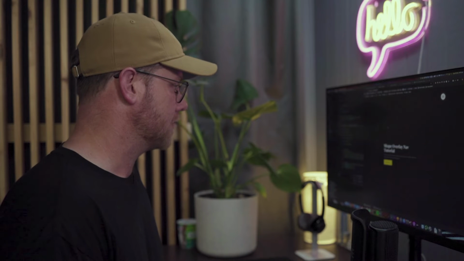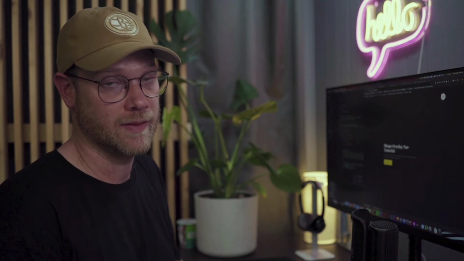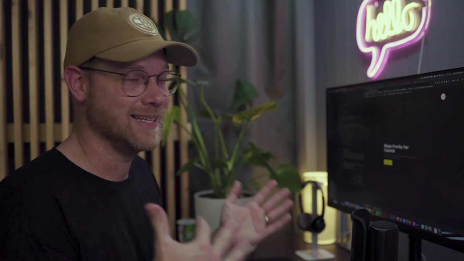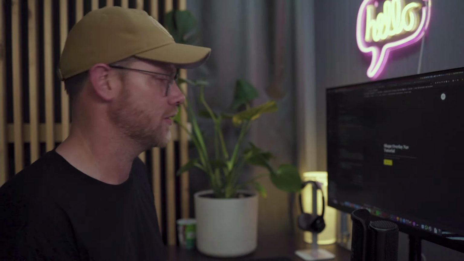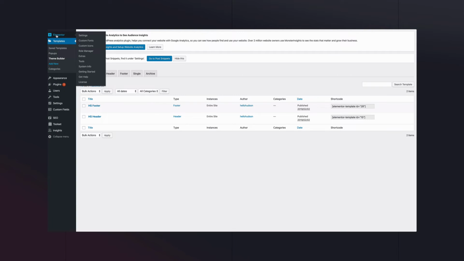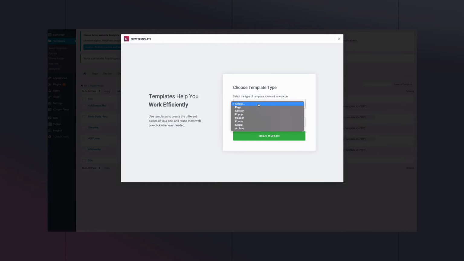So next step now is to create an Elementor page template that we're going to use and embed into our menu to replace this sample menu that's here. So we're going to go into our dashboard and go into Elementor and go add new template. And from here, we can simply select a page, we might call it nav page, or just nav layout, whatever you want to call it.